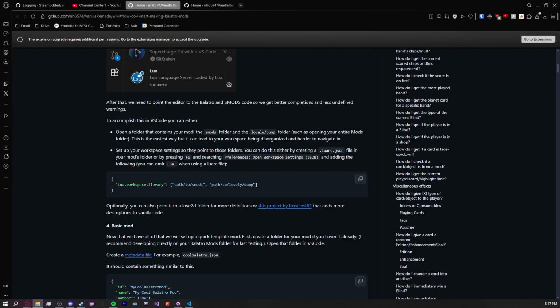Reveal in File Explorer. Open the folder that contains your mods, such as opening your entire mods folder. This is the easiest way, but it can lead to your workspace being disorganized and hard to navigate.